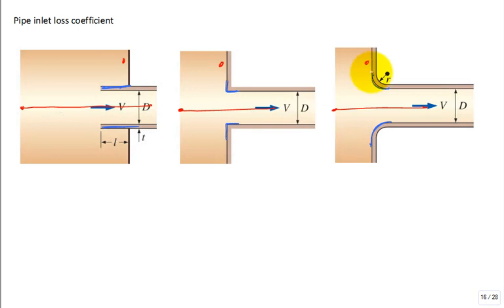Start at the wall. And this one will have the easiest sort of, the wall is helping it come in. This one, well, it's going to be abrupt, and then you'll probably get some recirculation region. This one, really abrupt, a larger loss coefficient. And so the textbook has a table.